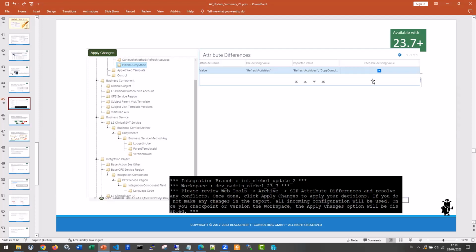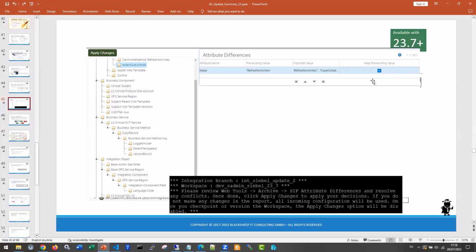Because has it been changed since main 0 by the customer? Yes or no? And then are we changing it? Yes or no? Right. So there's a couple of problems. That would be a conflict. We can see that both people have changed it, that the customer changed it and we changed it. Let's call this a real conflict or a physical conflict, right? So that's an actual definite conflict.